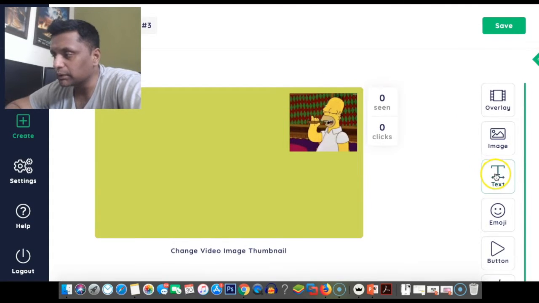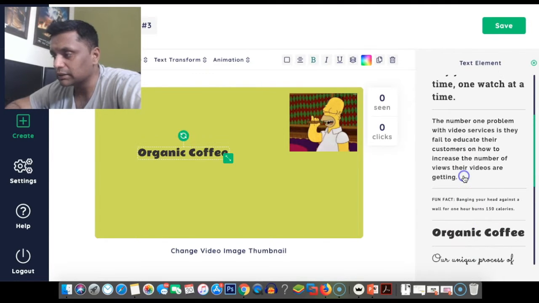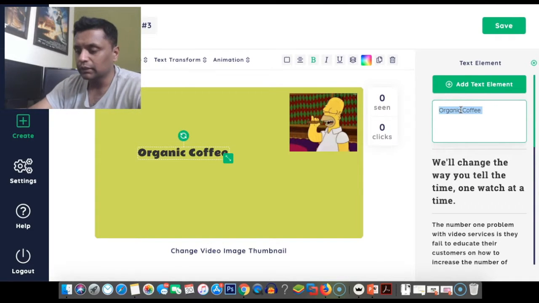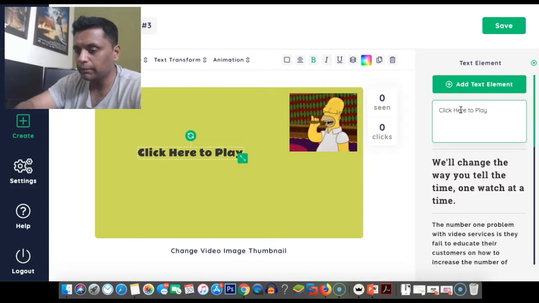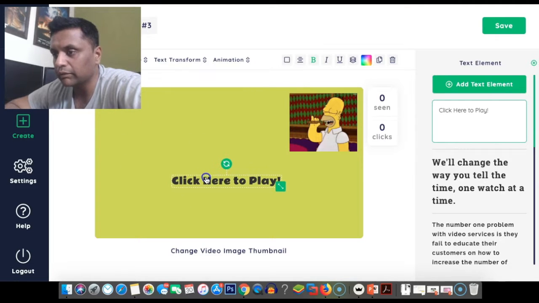And next you can put text. So let's use this one, and from here you can change whatever you want. Click here to play. You can drag and drop it anywhere you like.